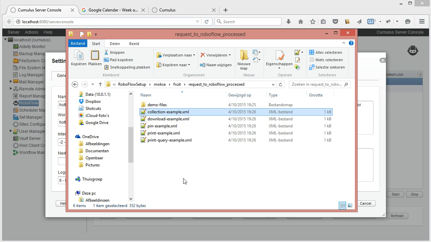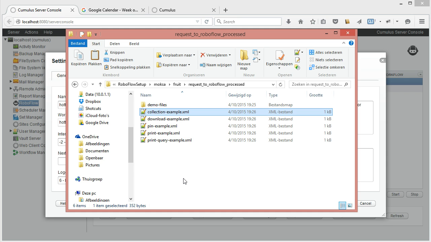prepared, and so what we are going to see in this workflow is that based on some parameters in an XML file, you can have Roboflow do some stuff automatically. The focus here today will be that I will communicate something to the user. I will either send them files, or I will send them a pin collection, or I will send them access to a normal collection in sites.